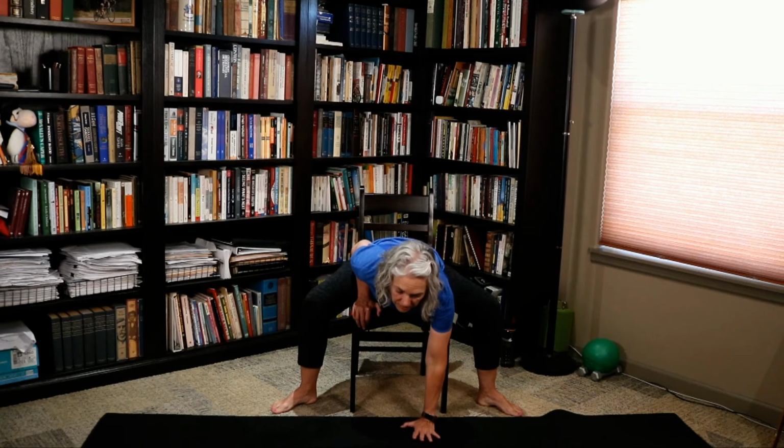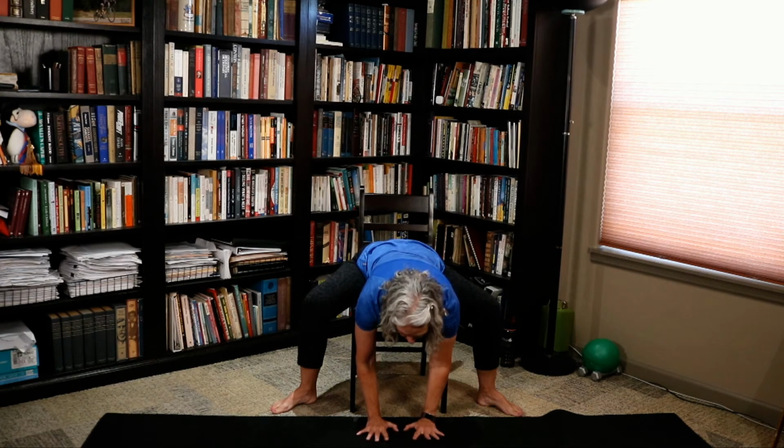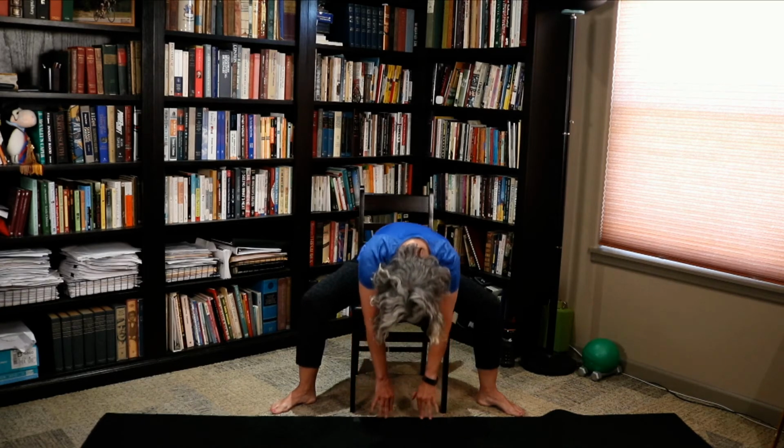All right, can we do that again? Extend the spine long, let the heart fall forward. Now remember, this is a great version. You've got your hands on chair for support. If it works for you and you want to bring your hands to the floor and let your head fall, only if it works for your body, right? Only if it works for you. We're going to take a deep breath in, and on an exhale, we're going to roll up slowly.